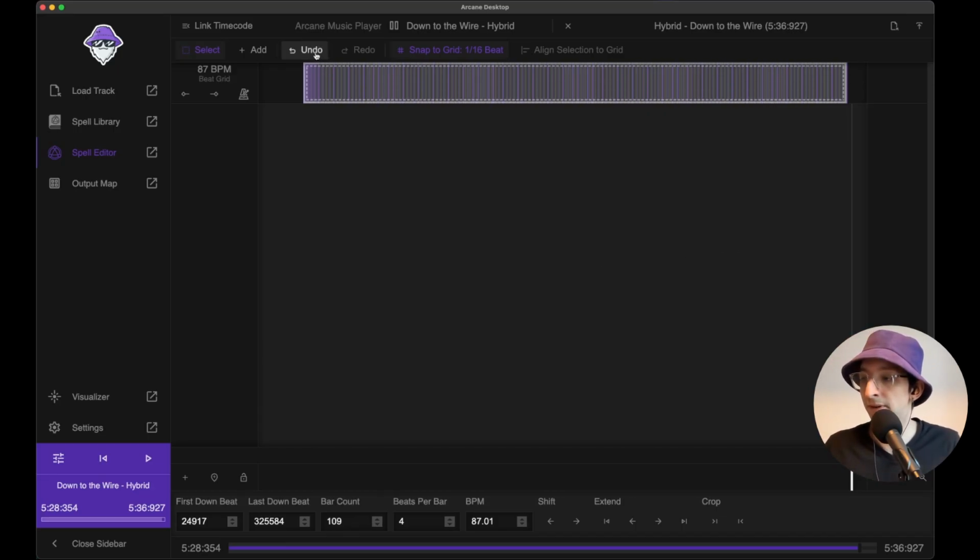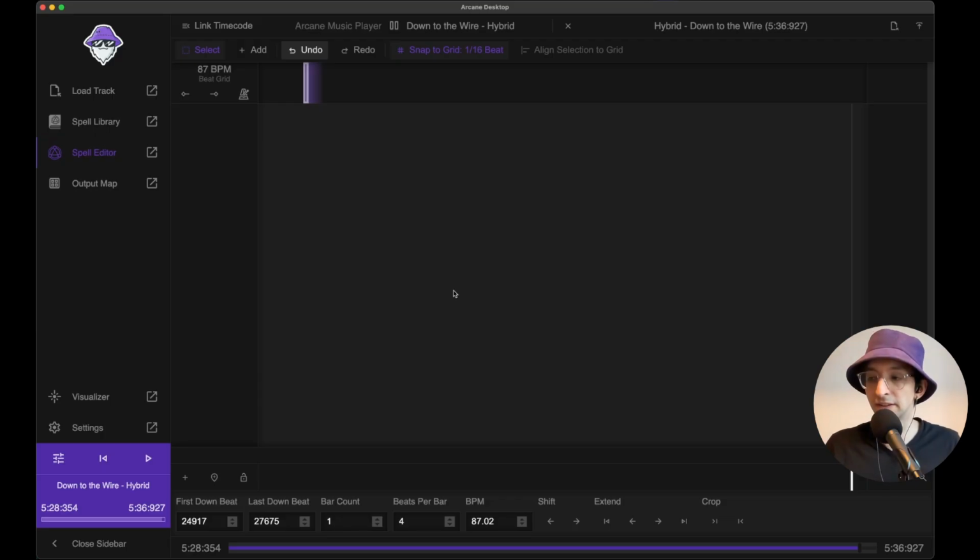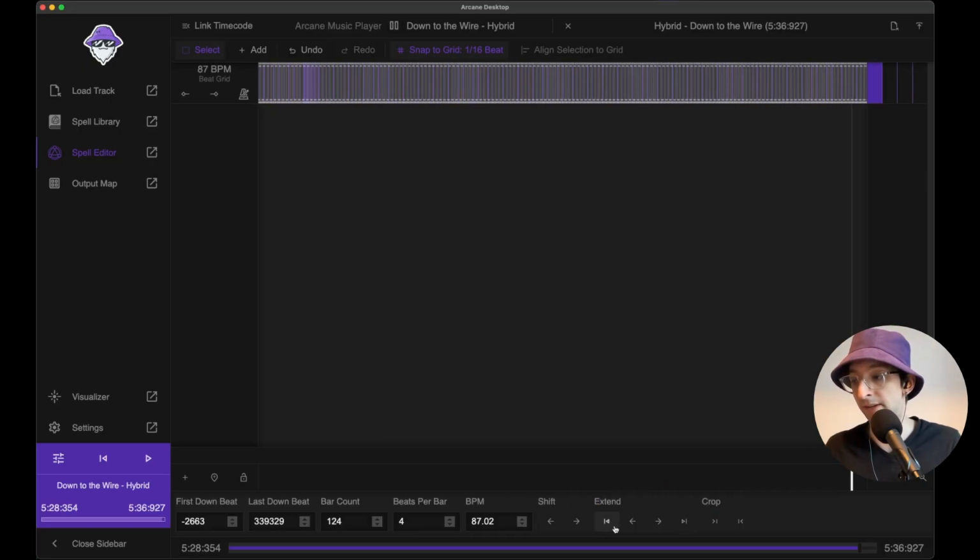So if we click undo up here, we go back to this. What we can do instead, just with those first two markers that we set, we can extend this beat grid to the end of the track and the beginning, and then just go and set 87 here. So you'll be able to adjust all these properties at the bottom however you like. If you have multiple beat grids, for example, for a variable beat song, you'll also be able to handle all of that.